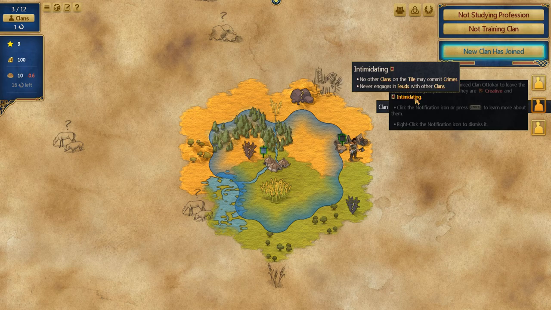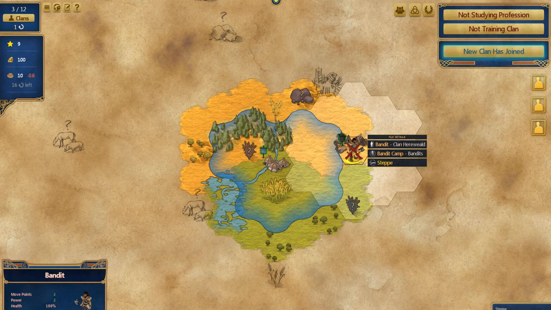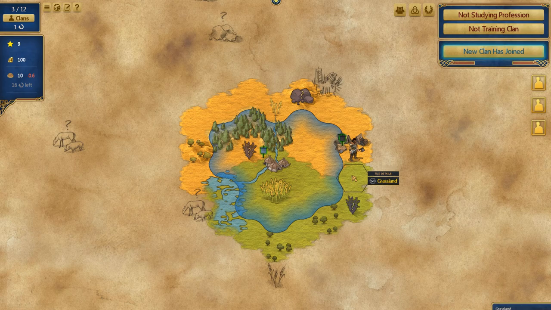And so let's see, what is this? I'm not sure what this is. I've never seen one before. Is this a barbarian? A bandit. Oh, Clan Harald, they are bandits. I haven't seen bandits in my plays before, so this is probably going to be fun. We're going to have to take a look at strategy.